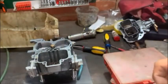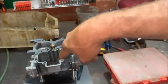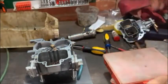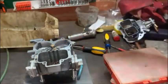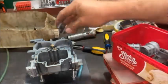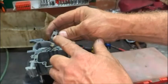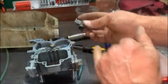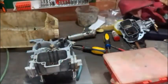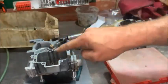On this carby, the two emulsion tubes go in there - one in each hole. The air jets go on top, and the main jet goes right in the middle of the float bowl. The auxiliary venturi sits over there. There's a hole through there, a hole through there, and a hole down the bottom. When air starts moving down the outside of the carby, it creates a vacuum that draws air through the air jet and fuel from the bottom, and the whole emulsification process happens inside that little chamber.